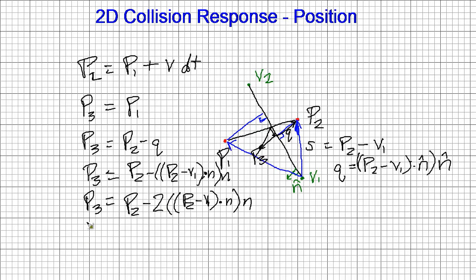If you're going to allow some of the energy to be absorbed by this wall, then a little more complicated is going to be P2 minus 1 plus C. That's going to range, if C goes from 0 to 1, it's going to range from 1 to 2 times the same vector here, P2 minus V1 dot N times N. These are unit vectors here.